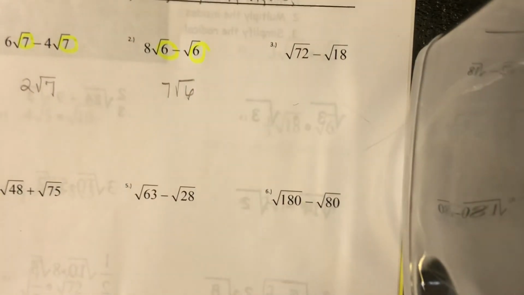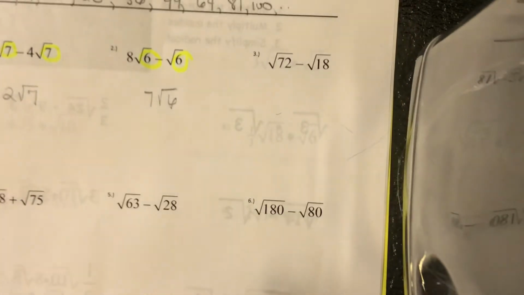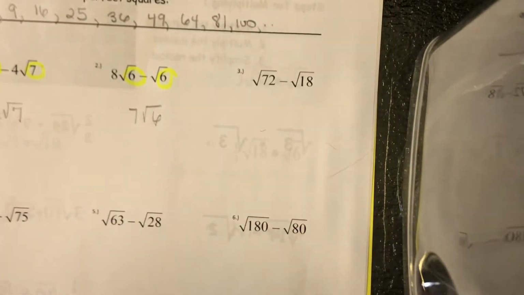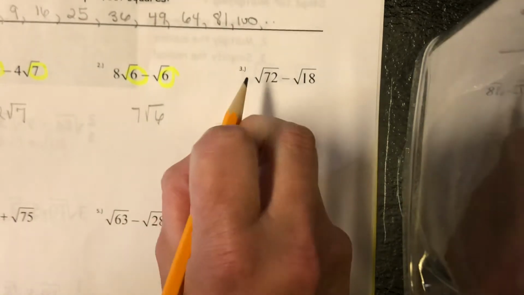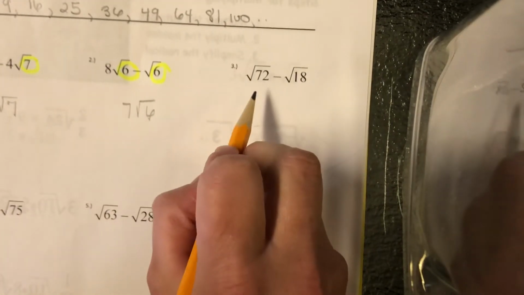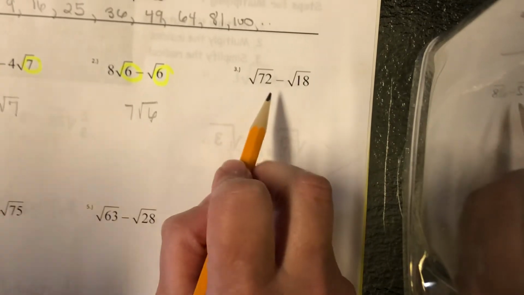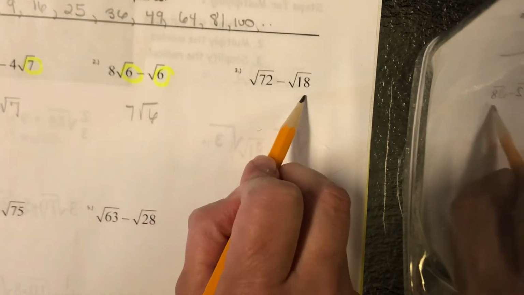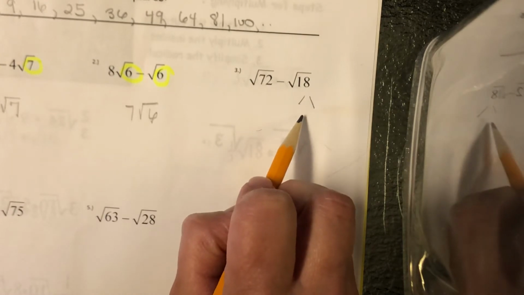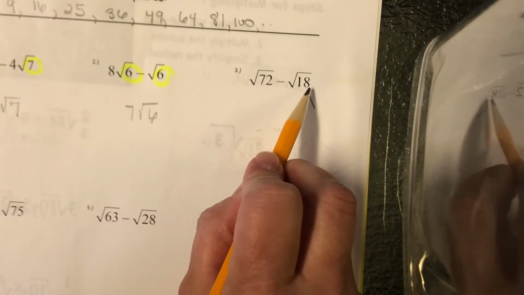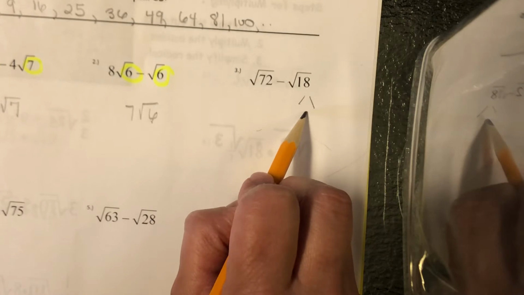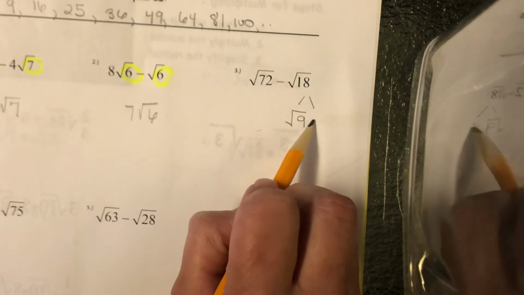Where it gets a bit challenging is when we have to simplify the radicals. So it's really up to you. We know if we're going to be adding or subtracting, the numbers inside the radical signs need to be the same. So let's take a look at example number 3. Oh boy, I've got to break down the square root of 18 and 72. We're going to break both of them down, so a neat strategy is to start with the smaller one. What are the two factor pairs of 18 where one's a perfect square? You got it, 9 and 2.